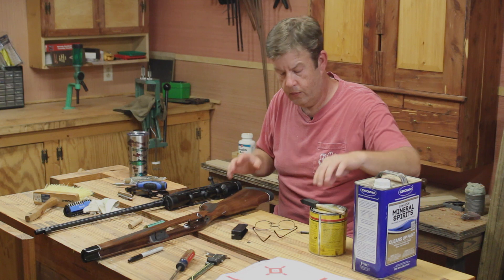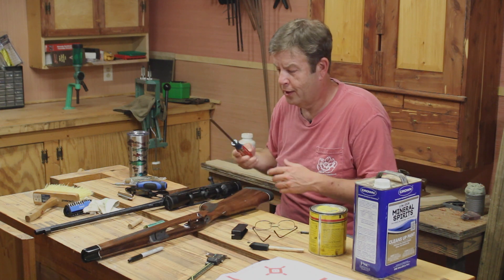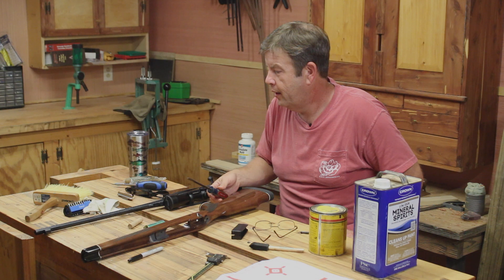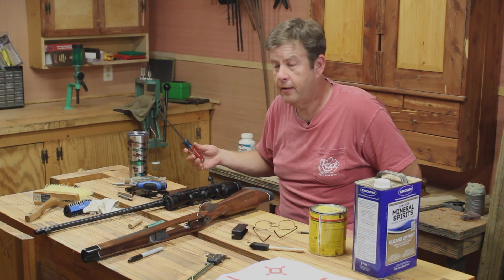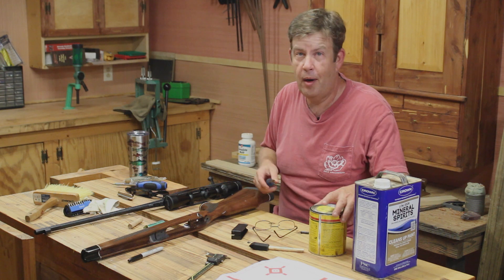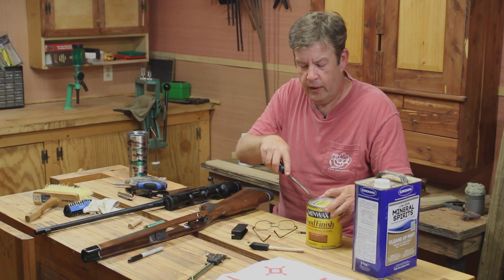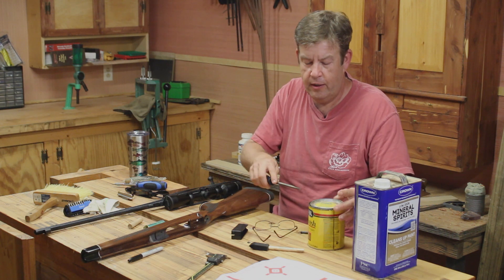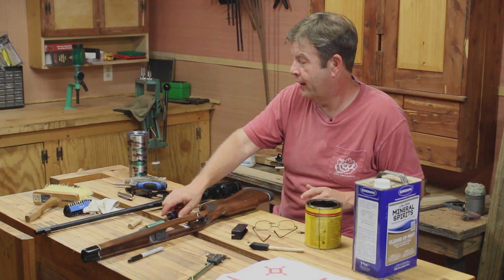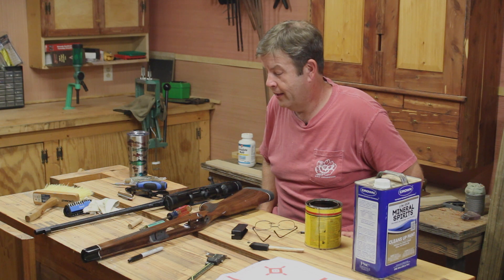Something else I noticed while I was really going over everything and cleaning — I got a couple of spots of JB Weld on different places on my gun. A little spot on my stock here — it's barely visible, but I can see it. A little spot under the trigger guard, another little spot on the barrel. It might wear off one day, but it's probably going to be there for a really long time. When you're doing this, just remember: anywhere you don't think you're going to get your bedding compound, you might. I wasn't expecting it in those places — what happened is I got a little bit on my hand, and everywhere I touched I had just a little bit. I didn't see it until after it had hardened.